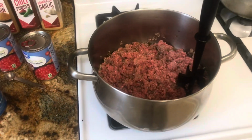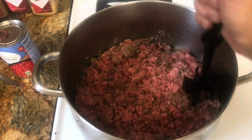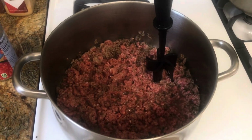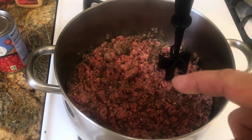I'm making chili. My cameraman's not here and I almost forgot. I got 2.5 pounds of hamburger in there. I'm making a big batch of chili tonight. And I've added 2 teaspoons of salt and 2 teaspoons of pepper in there, and I'm browning it.